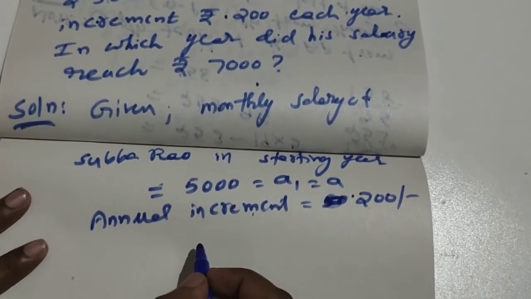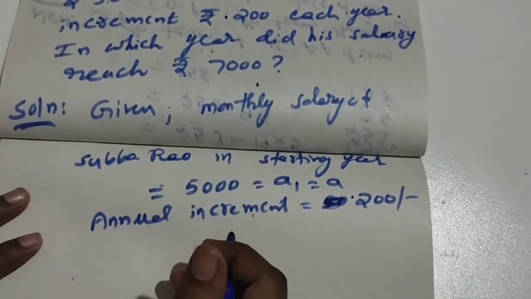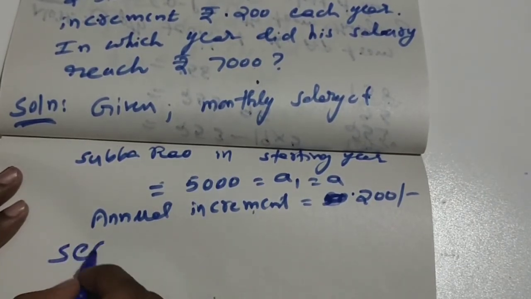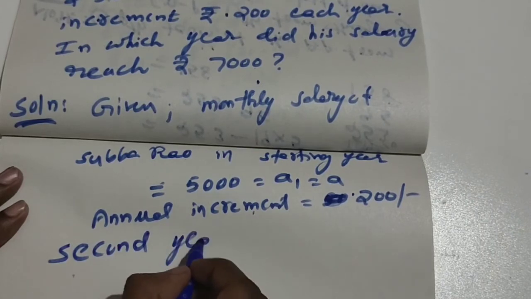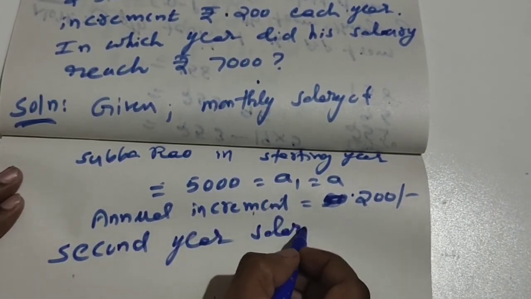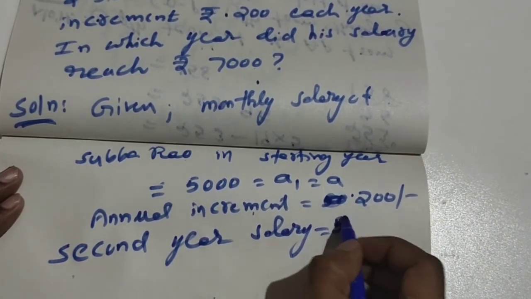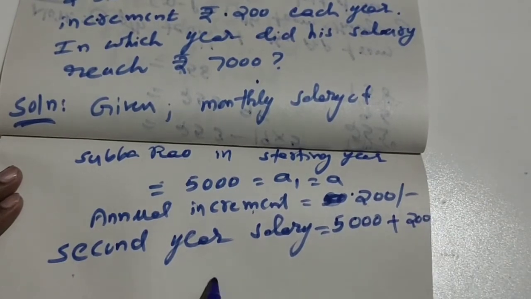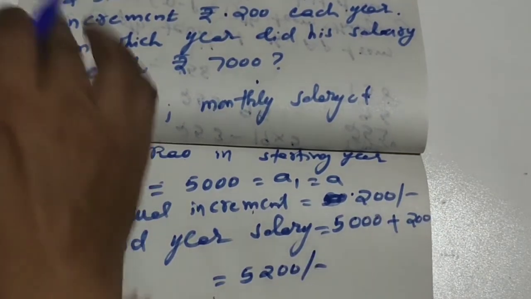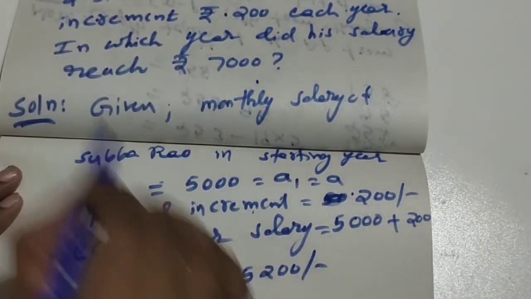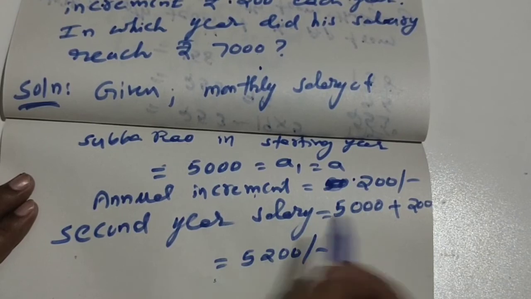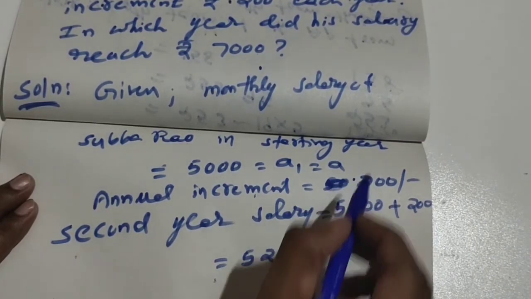So for the next year, we have to write 2 to 3 terms now to get that series or to get the list. So that's why I'm writing that for the second year salary. How much salary for every month? So that is 5,000 plus 200. In the second year he got 5,200. Okay, that means in 1996. In 1995 he got 5,000. He got that job in 1995. So this one is 1996. So anyhow, we need to get only these terms.